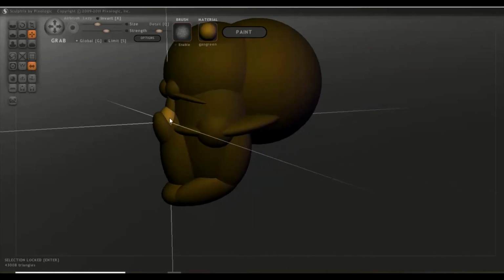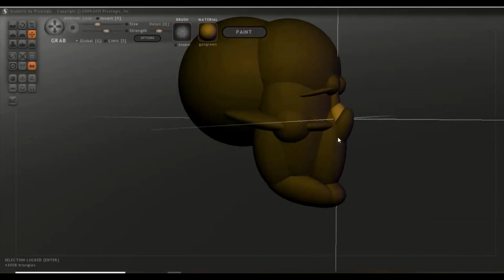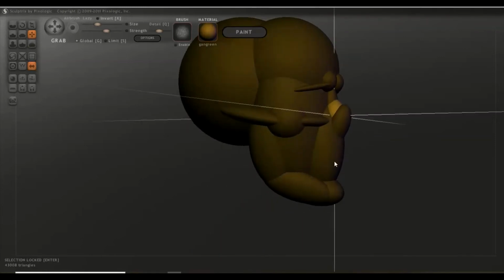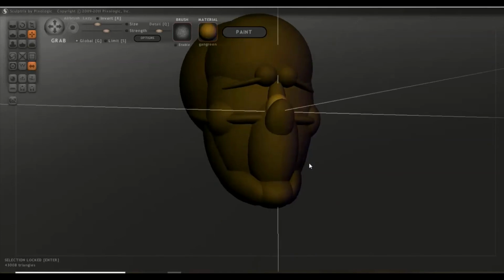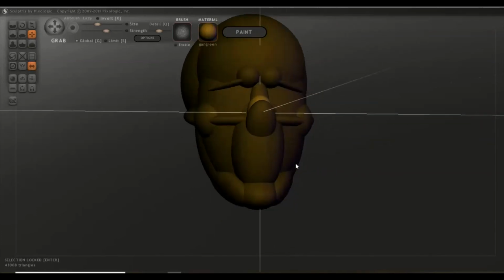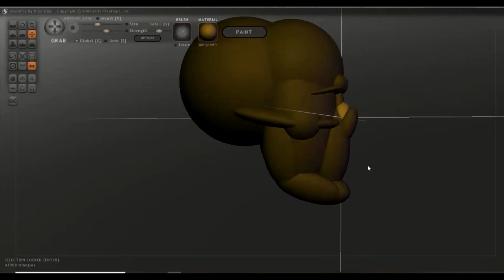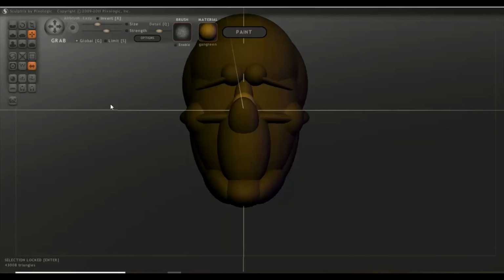That's not too bad. Probably bring the mouth out a little bit more. I think maybe we could add another sphere. Let's find out what happens.